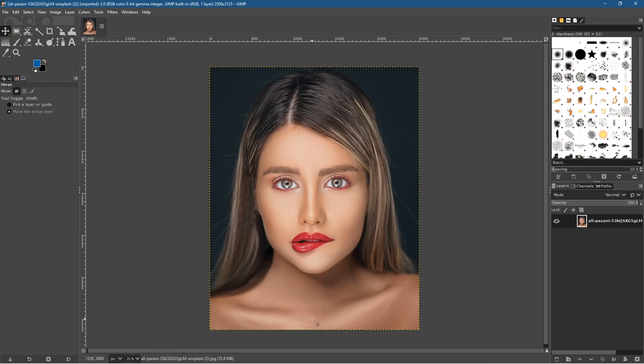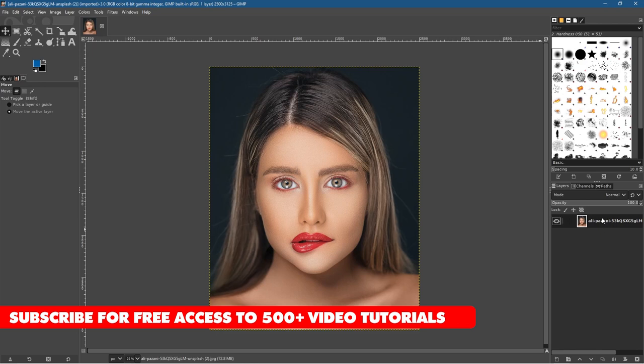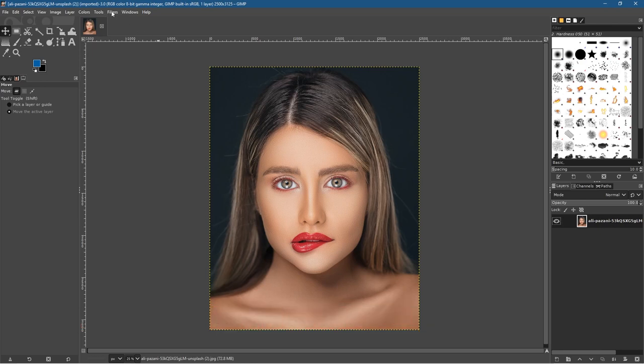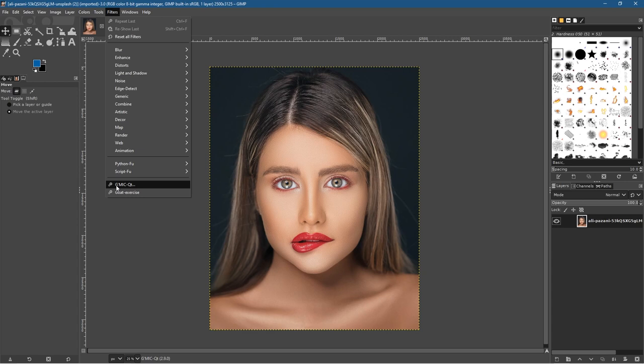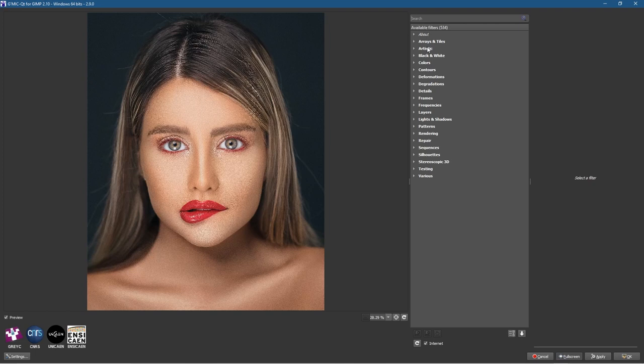So let's experiment with that plugin quickly. Let me just show you a few things that you can do and then you can go and experiment with it yourself. Okay, so let's go ahead and click on the move tool. Let's click on this first picture and let's go to filter. And then we've got a new option here, GMIC plugin here. It's on 2.9, the latest version. When we click that, it's going to open up this window and you're going to get all these options.